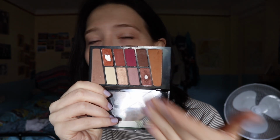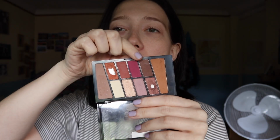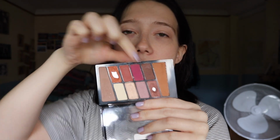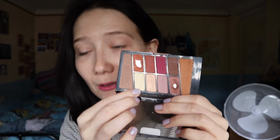I use that almost every single day, which is why there's a nice pan going on, and the rest I've not used. I will not use this dark shade here because I tried it out and I do not like it. But the rest I can use if I want to. I also use the blending shade a lot during the first 7 days of the month. There is some progress, obviously, but nothing major because it's not my focus palette yet. It will be once this is gone.